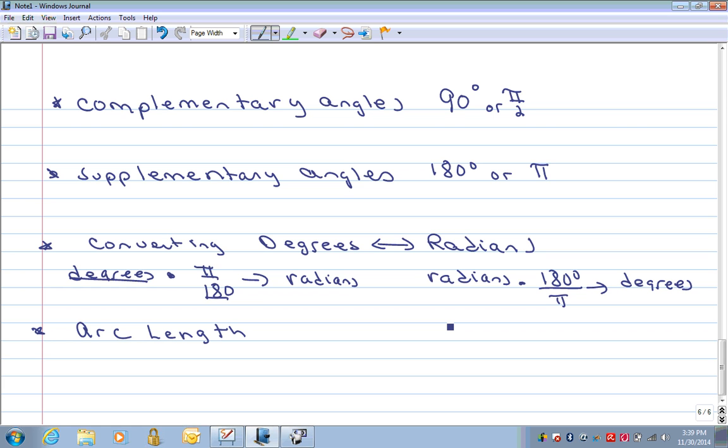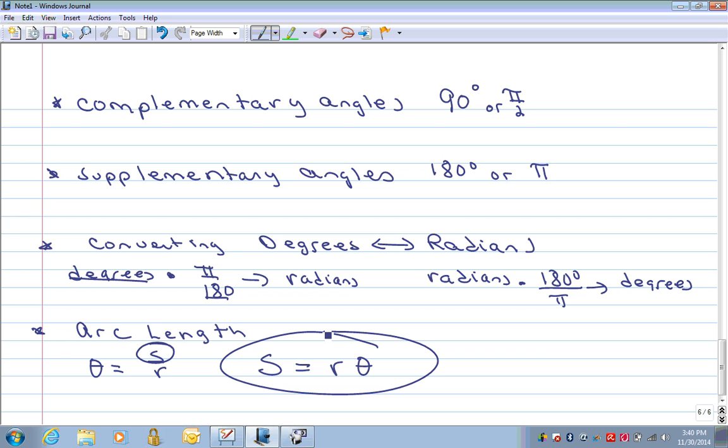Those are very important formulas. You want to make sure you have those written down. Also, arc length. We discussed arc length a while ago, and this is a formula that you're going to want to know, and it's just rearranging the other one. What we discussed a while ago was that theta equaled S over R, which was the arc length over the radius. But if we want to solve for arc length, then we would have S, which is our arc length, equals R times theta. And that's a very important formula that you will want to know how to use, and that will give you the length of the arc, or the part of the circumference of a circle.